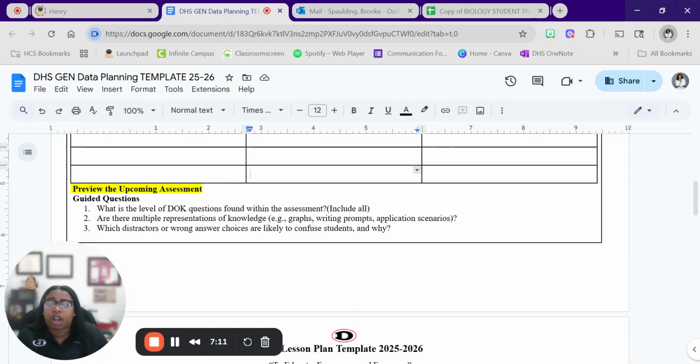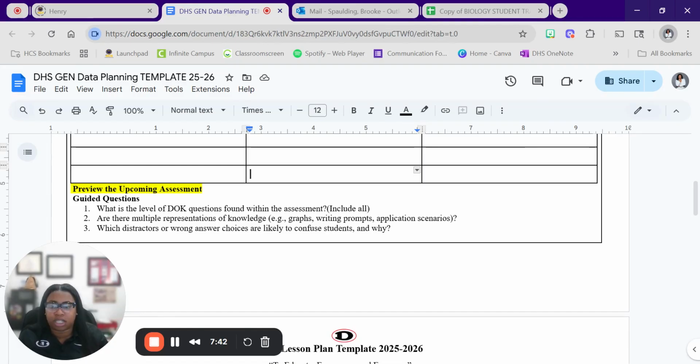Then you're going to preview your upcoming assessment with the backwards model and design here. Looking at your actual assessments is something you need to sit down and do as a team. Even if you're a singleton, it's always good to look at your assessments ahead of time so you can see where students need to go and what might be on that assessment that you can help prepare students for. Okay, it should not be identical information to what's on the assessment.